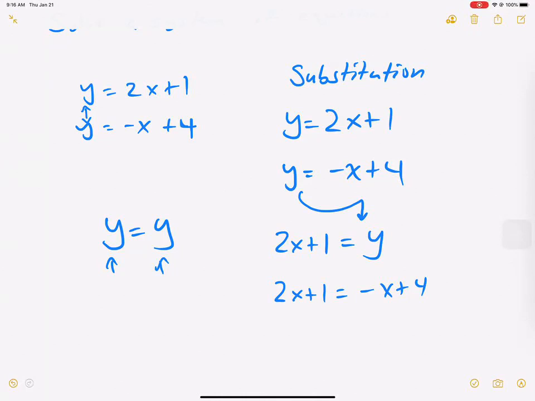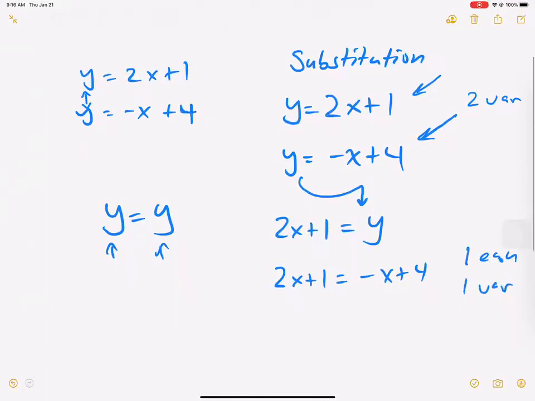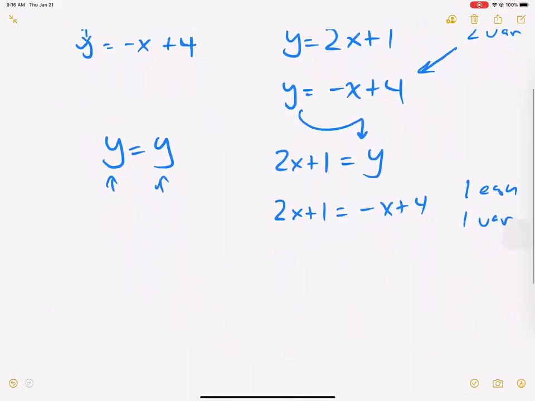So let's take a look at what I did here. I said I have two equations, see, there's two equations, and with two variables. And now when I substituted it, we end up with one equation and one variable. So we mix those two equations together, and we have one equation, one variable. Now let's go ahead and solve this like we typically would. I'm going to combine our variables together.